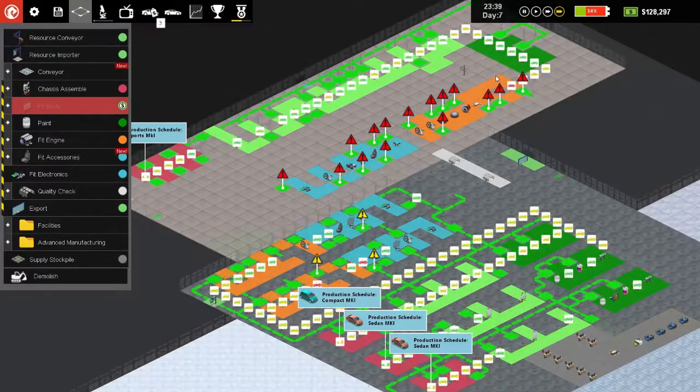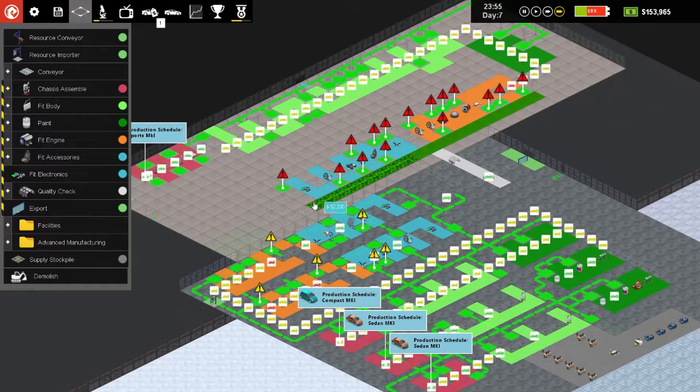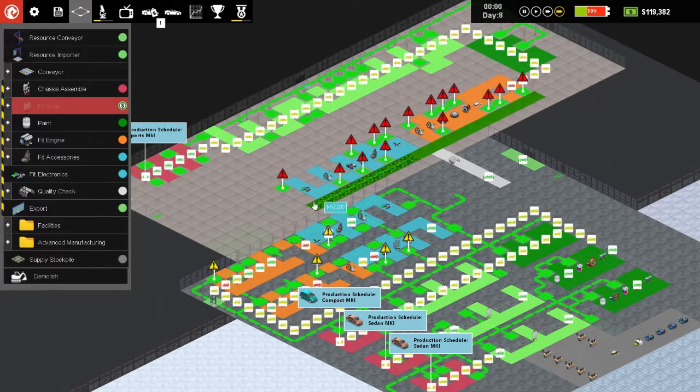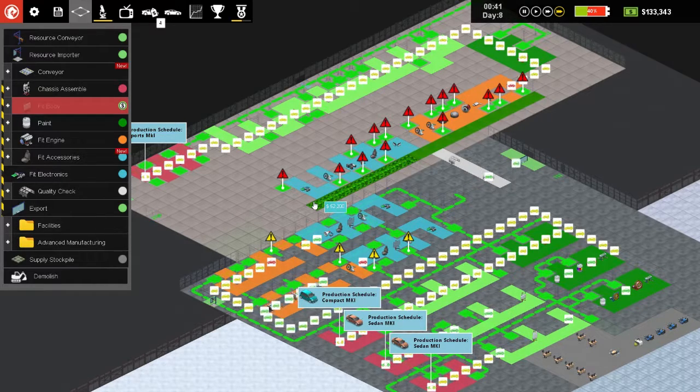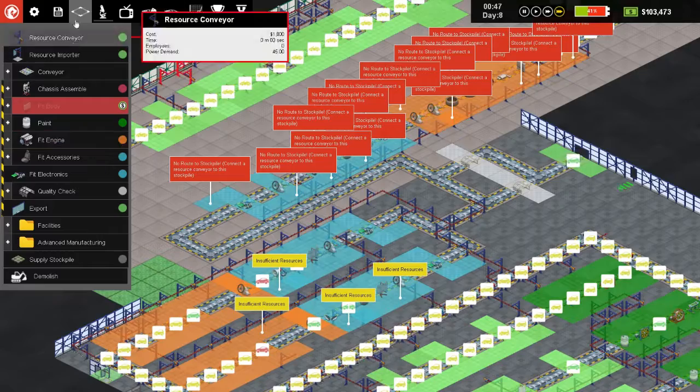Okay, so resource conveyor. How much is this? 55,000. As soon as our money hits 160, we're gonna do this. Come on, money. Oh, whoa, whoa, whoa. Go up. Come on, go up. We have cars to sell. Sell them. Okay, 135. Go on, give us 140. 126, 140. Come on, give us 160. As soon as I see 160, I'm dropping this in. Come on. Right, we're going for it. There we go. That is now connected.